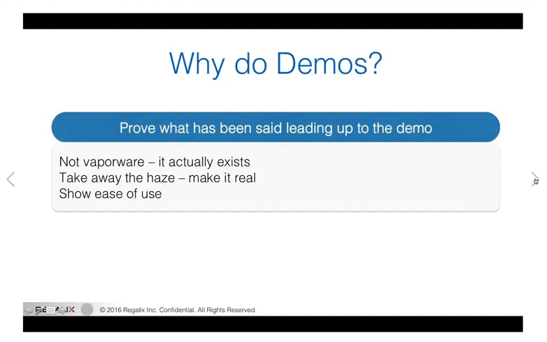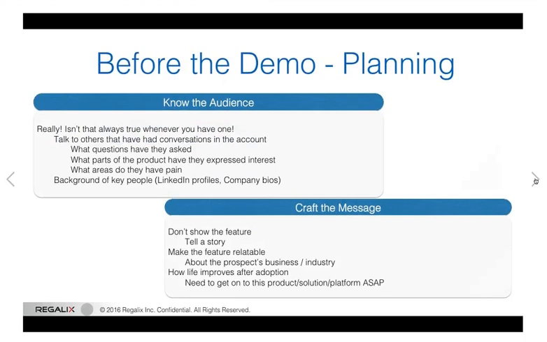The other thing that we want to do in a demo is to clearly demonstrate that the product is easy to use. There are lots of things that lots of products can do, but a customer has tried and failed at some of those, even though it is clear that the product is capable of doing it. When the customers, practitioners actually try it, it doesn't always come to them quite as easily. And one of the objectives of doing a good demo is to show that not only are those features real, not only do they already exist, they're actually easy enough to use that the prospect will be able to use it should the prospect implement that product.